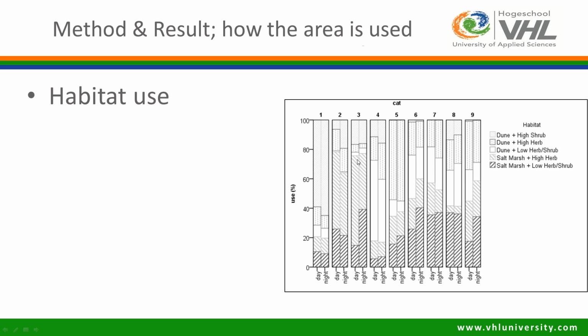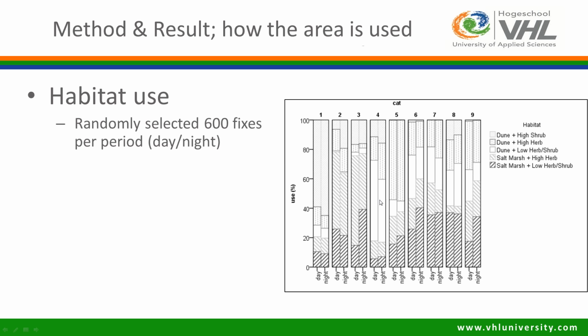You can see here, for example, the striped areas are the salt marshes, so the kwelder in Dutch, and the dotted areas are the dunes. Some cats prefer mostly dunes. So, for example, cat 4 and cat 1 mostly live in the dunes, but cat 2 and 3, for example, they live mainly in salt marsh areas. And these 4 cats at the end, well, they have equal use of both habitats.